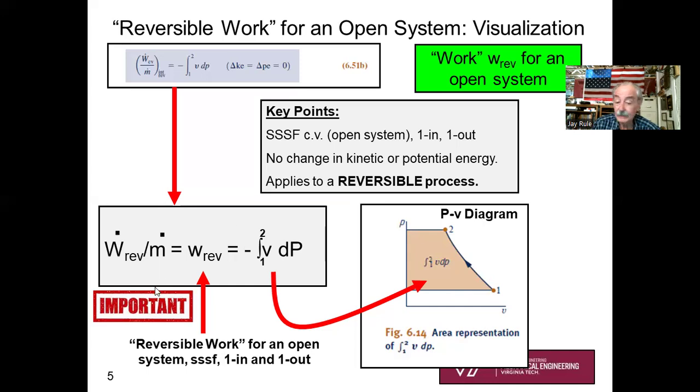Okay, whew, I marked this important because the textbook sort of sandwiches this in. When I was in graduate school, we spent a lot of time deriving this relationship. So the amount of time spent on this fundamental was much more than what your textbook devotes to it in chapter 6. So just be aware of that, especially if you're graduate school bound. So I'm going to repeat it again. Little w reversible for an open system is minus the integral of V dP.